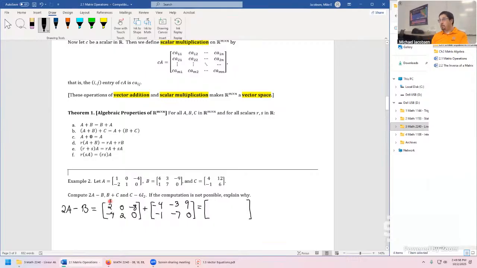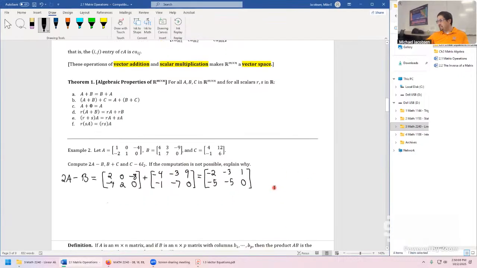So in the 1,1 component, 2 minus 4 is going to give us negative 2. I'll go row-wise: 0 minus 3 for a negative 3, negative 8 plus 9 for a positive 1, then negative 4 minus 1 for negative 5, negative 5 again, and 0. Let me know if you notice I mess up any of the arithmetic there. There's a temptation to go fast because it's simple arithmetic, but that's what does you in on your accuracy.